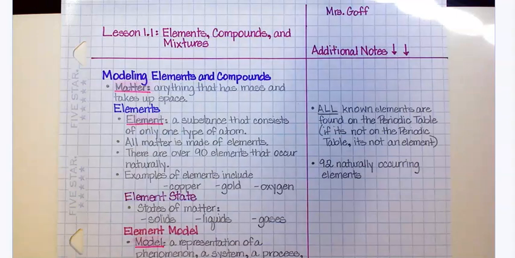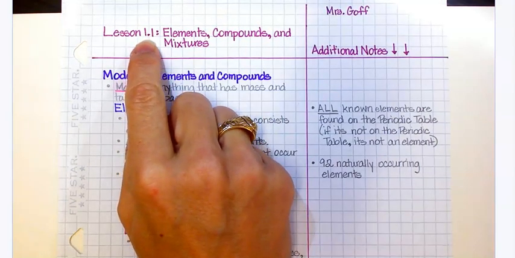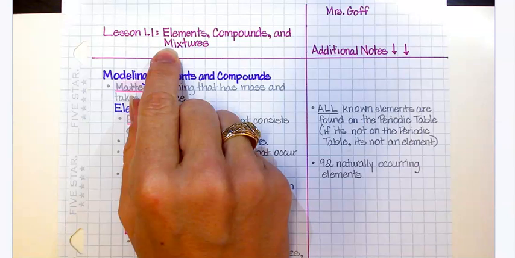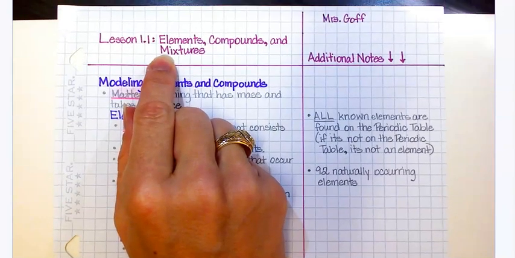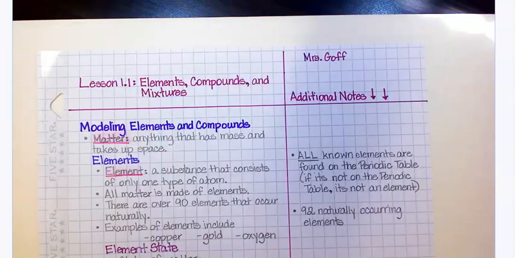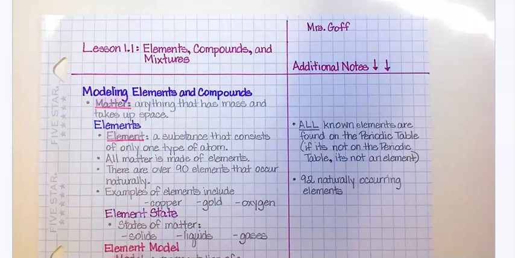Okay, this is a screencast to go over a few things that I would like you to add to your module or Unit 1, Lesson 1 notes, Chapter 1, Lesson 1, whatever it is. You should have received these back. If you don't have them and you turned them in, they're probably in your box. If you haven't turned them in, then I can't give them back to you. But anyway, I've tried to return everybody's that I got, so make sure that you have those so that you can add a few things.